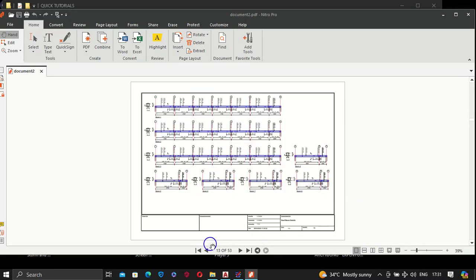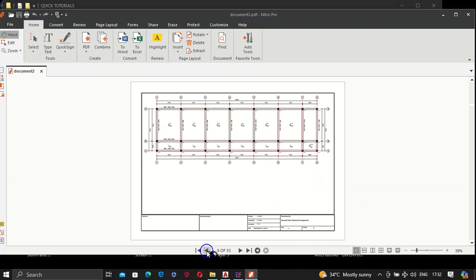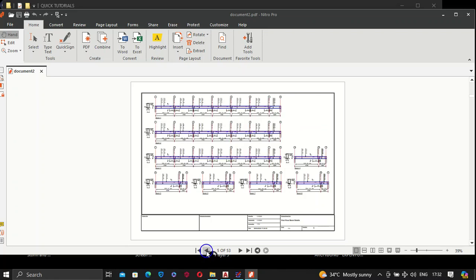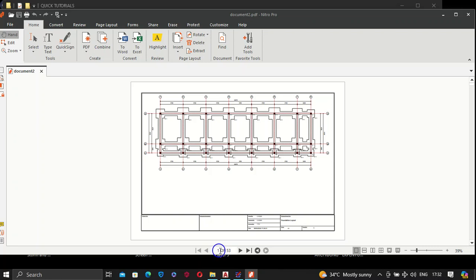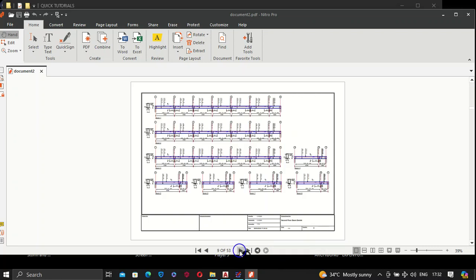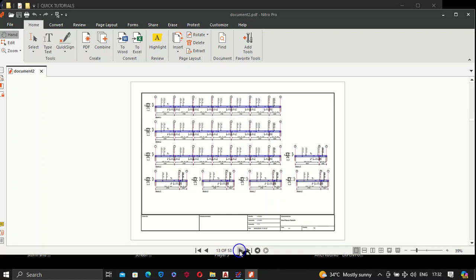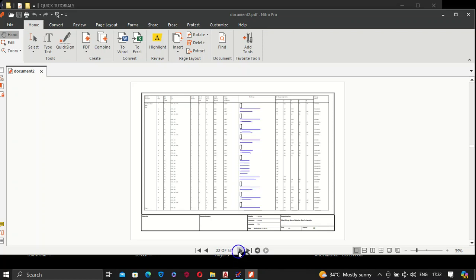So this is it. Let's be checking one after the other. You can see it is well arranged for you. Everything is perfectly arranged. So you can just print directly. You don't need to do much editing. That's why it's called quick. The only thing you will need to detail for yourself is the staircase. You just go to the calculation sheet, check the parameters, check the provisions, and quickly do your detailing.